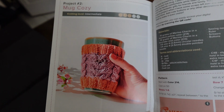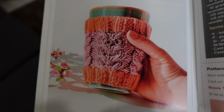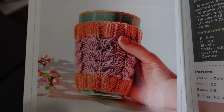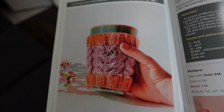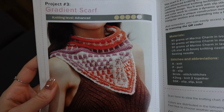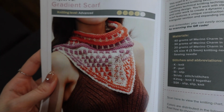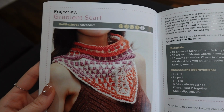This is an intermediate level mug cozy, and it has some cable knit details. I have done cable knitting before, but not like this. This will probably be the first project I try out of this box. This one looks really interesting too. And there's this cute patterned scarf, really intricate in the design. I like it.